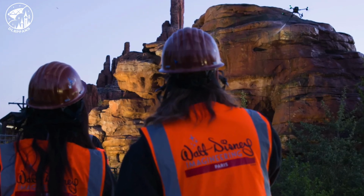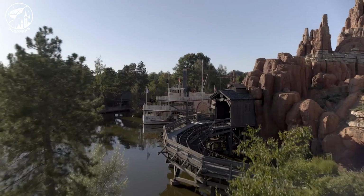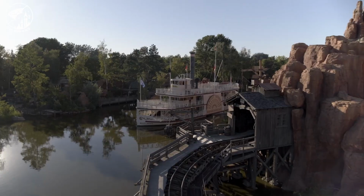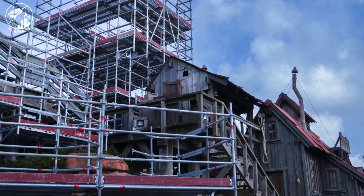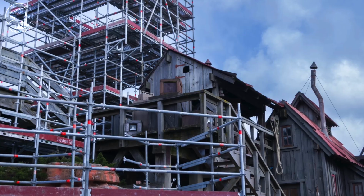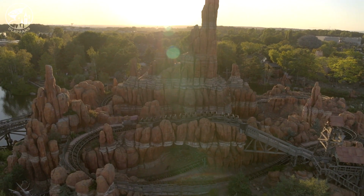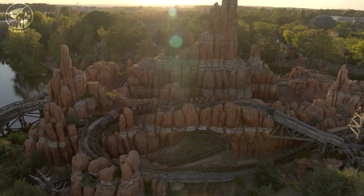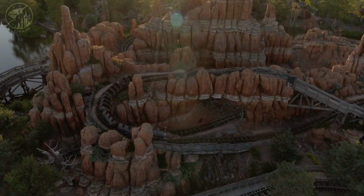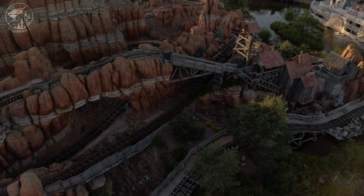Water, lights, sounds, all tuned up or restored to their old glory. Even them scenic pieces got their moment in the sun. Mill Camp Tower, for example, was taken apart, spruced up, and set back in place good as new. Hundreds of props, the kind you'd see in the queue or riding through, were cleaned, repainted, and given that worn, dusty patina to keep the look authentic.